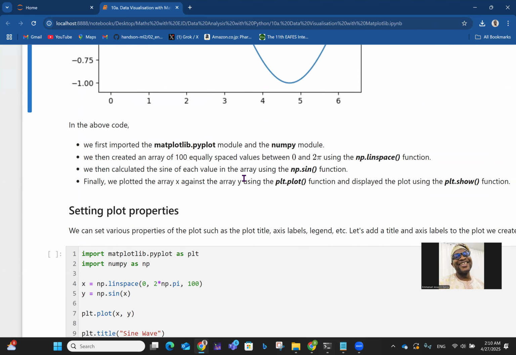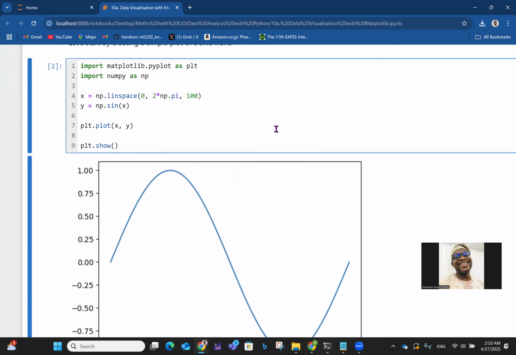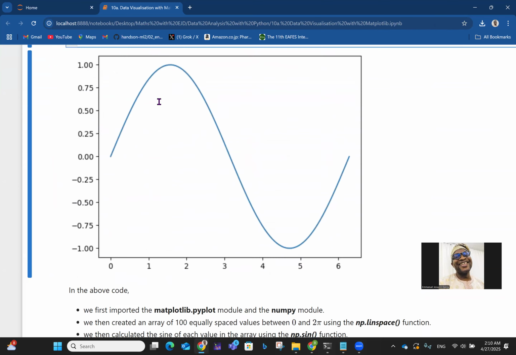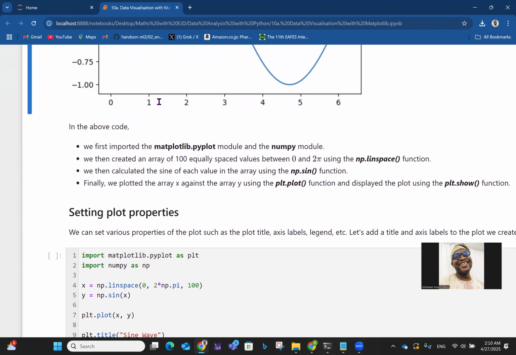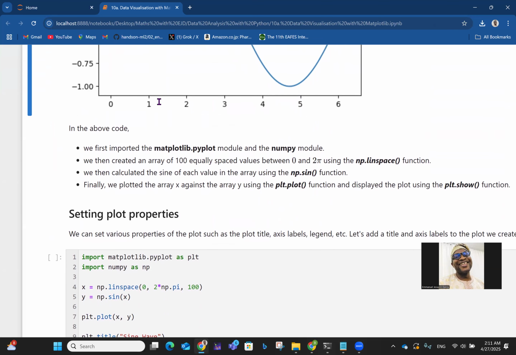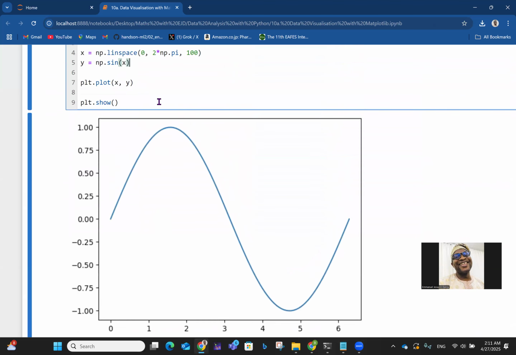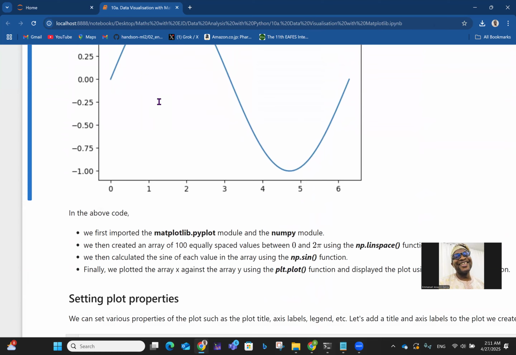We then calculated the sine of each value in the array using the np.sin function as we have in line 5, right? So finally, we plotted array x against array y using the plt.plot function and displayed the plot using the plt.show function as you see in lines 7 and 9. So that's why we have that.